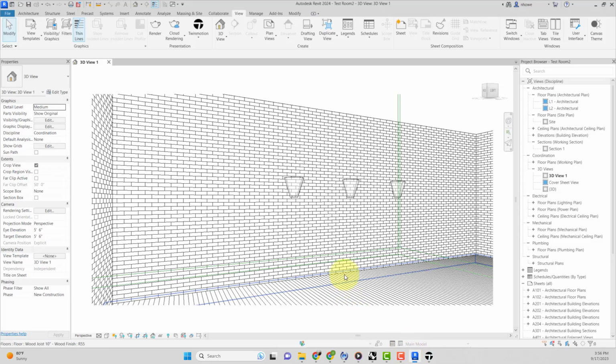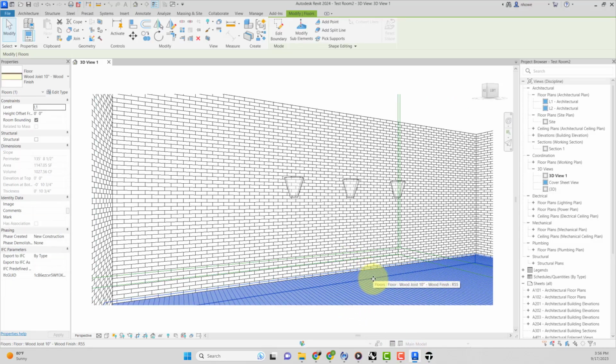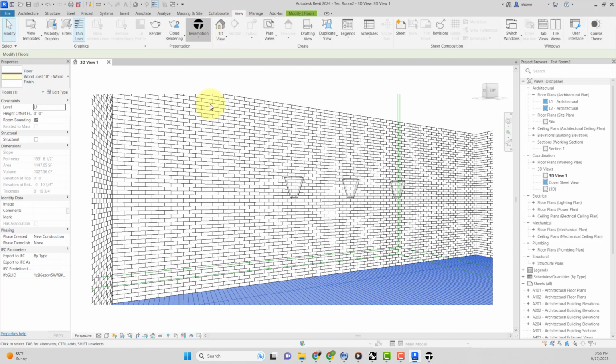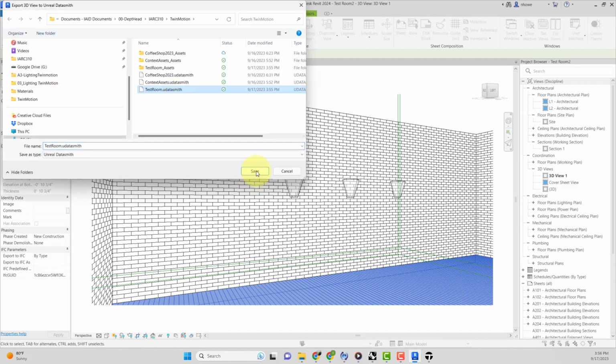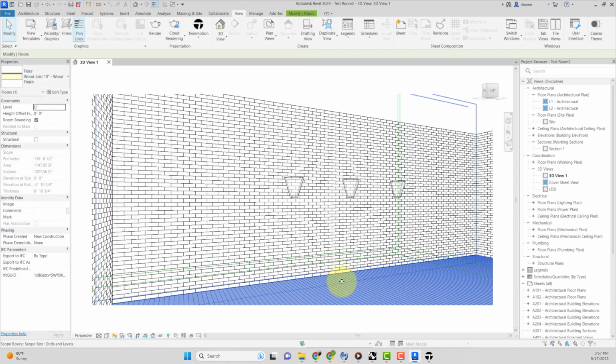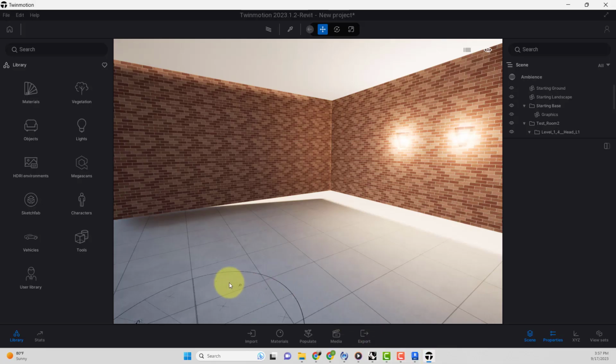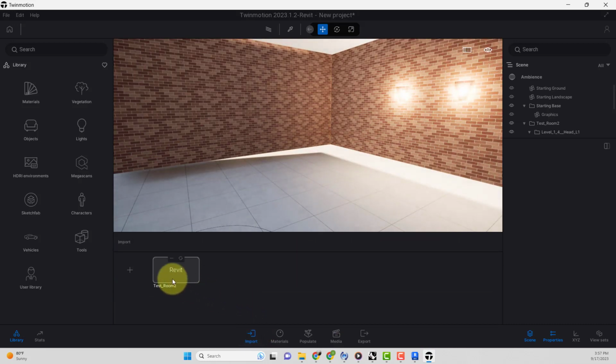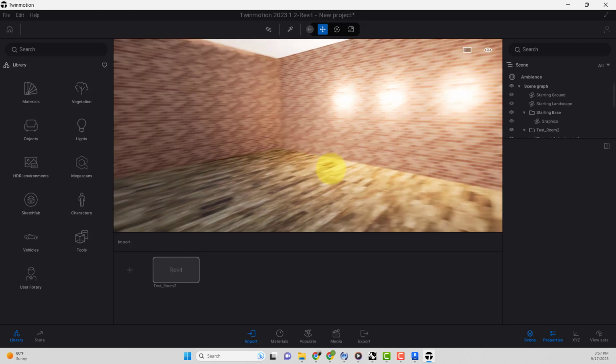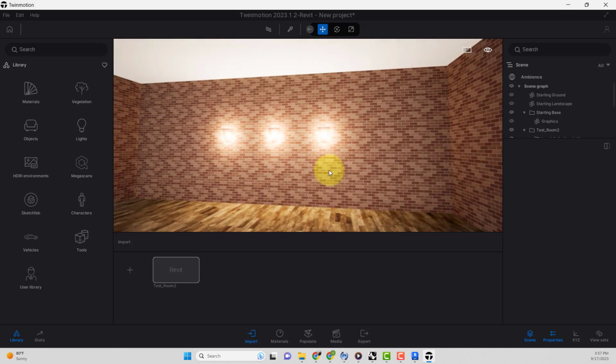Let's see what happened in Revit. That is there. It looks good. Huh. I don't remember deleting it, but there it is. Okay.